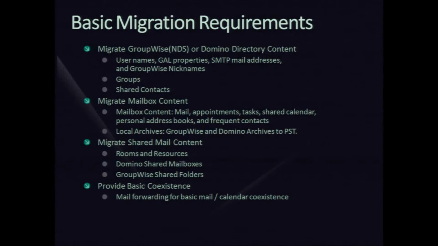Migrating shared mail content, what does that mean? Rooms and resources, we'd be creating new ones and migrating those over. Domain shared mailboxes, we'd be consolidating those down and creating new ones. And the same thing with GroupWise shared folders as well. We also may need to provide basic coexistence, so mail forwarding, similar to what we spoke about before, and then understanding the calendaring coexistence and what that means.